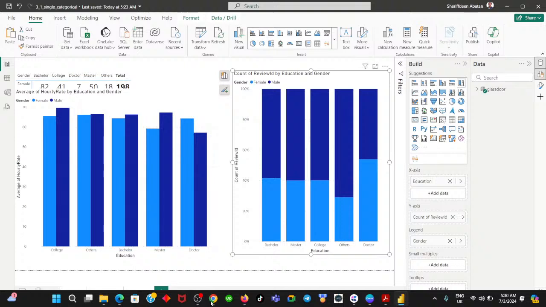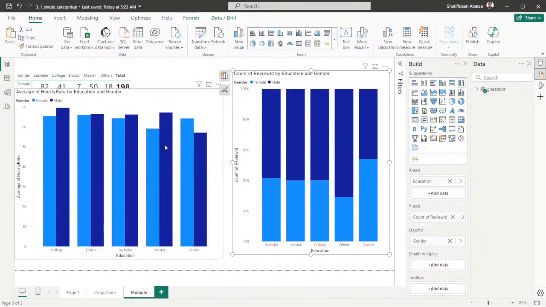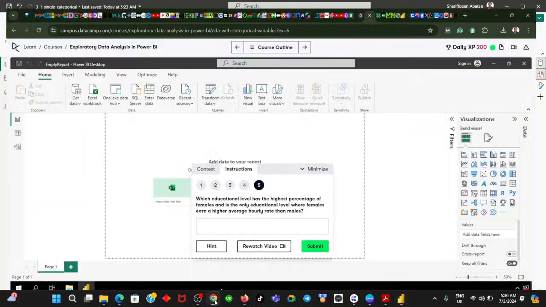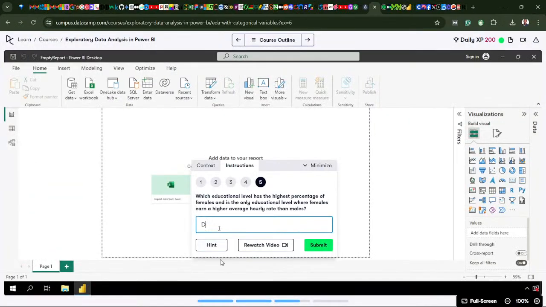Okay. Hmm. That should be the master's degree educational level. Okay, nope, nope. I think it's doctor. This is the doctor part because the average hourly rate is 64%. It's on the doctor. Let's log that in.